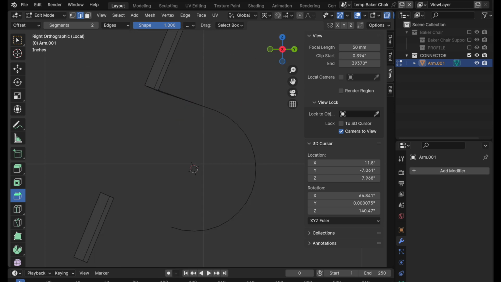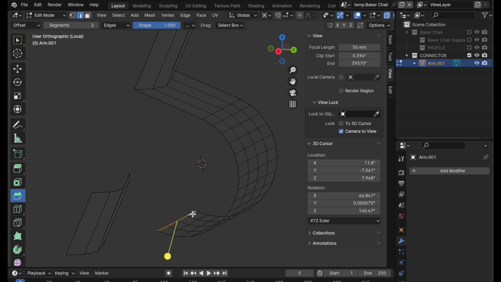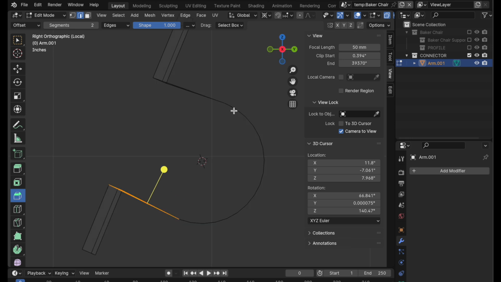We can look at that in the side. And then we can make a decision still if we want to alter this. So that's okay. We'll look at that here in a second. So select both of those and do Shift R to bridge. And then let's again look at this from the side. And I'd like this to be more angled. So we'll come up here and do this.